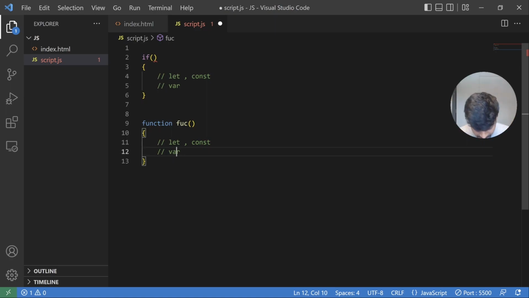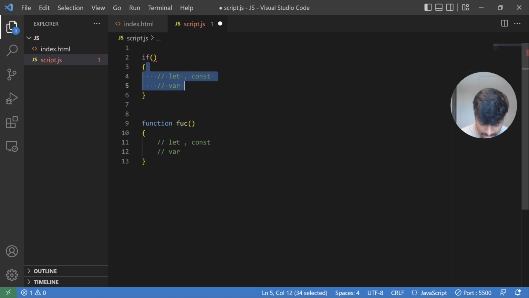A variable created inside a function will only be accessible to the function itself, unlike a var created in an if block, which will be accessible outside this block, these curly braces, but not in the case of a function. It will only be accessible in here. That's the difference of scoping while creating variables with let, const and var.